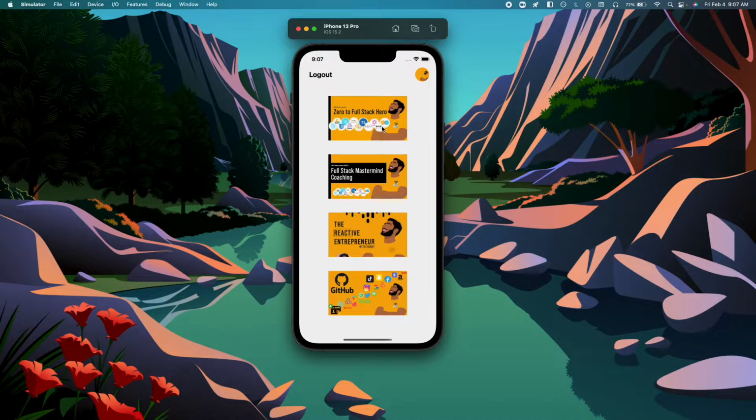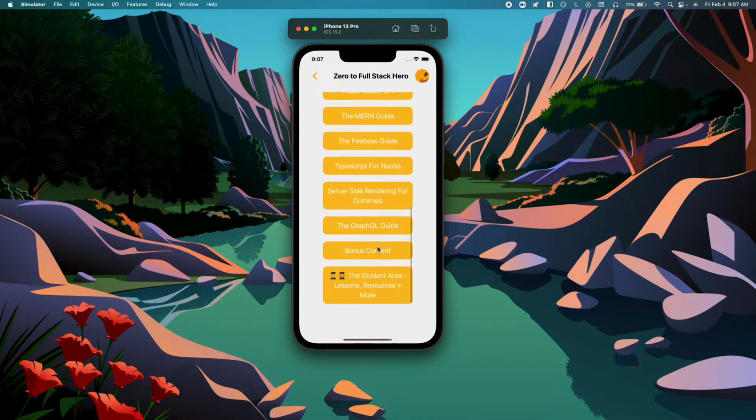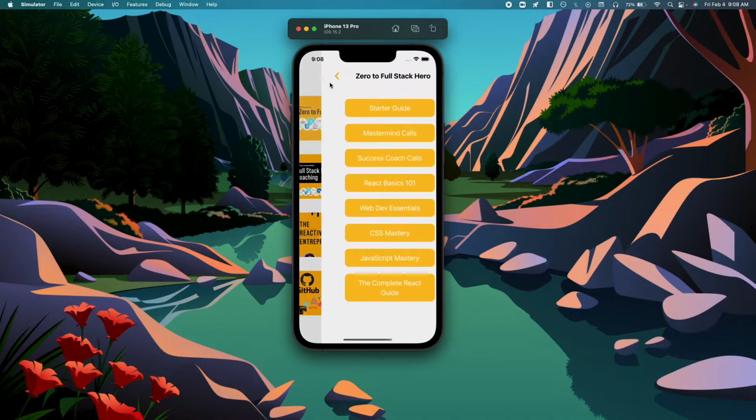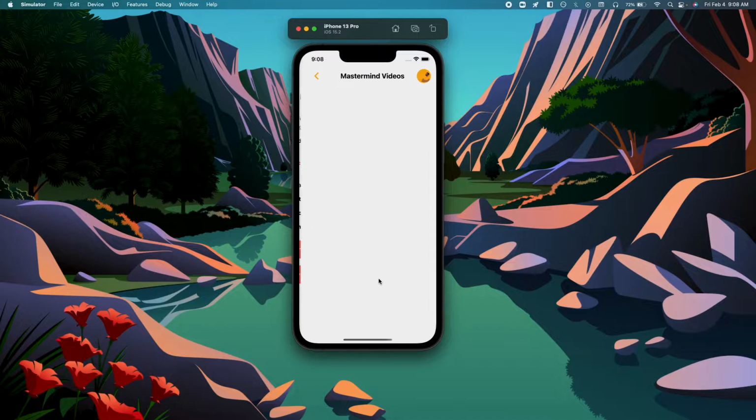So this is the four basic pages, right? The course, the mastermind, the mentorship. I couldn't find a URL for you guys, so I took this one and the GitHub. For this one, we're gonna implement a flat list, right? The buttons just bring you back to the home page. Very basic React navigation, and this is a mastermind page for the previous button.